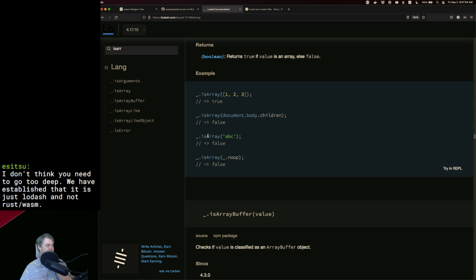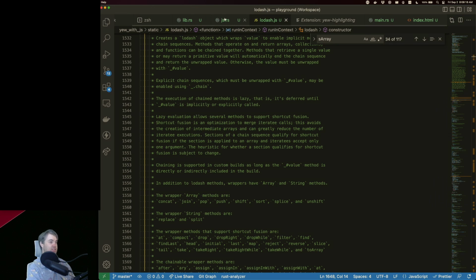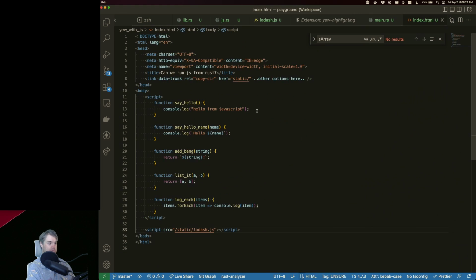So if you're ever using any kind of third party JavaScript code and weirdness happens, take a look at that. Maybe you can write your own wrapper for it. But I think in general, this is showing how you can pull in a third party API and then use it. To refresh here, we have our script source.